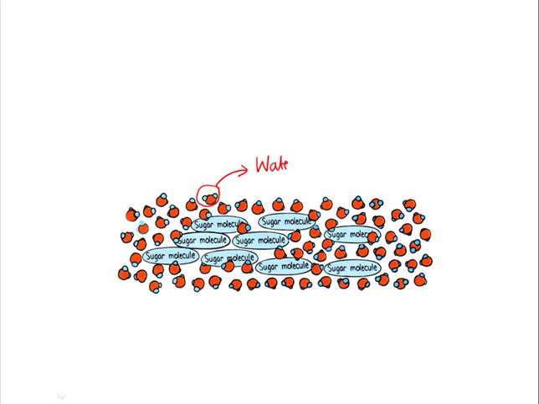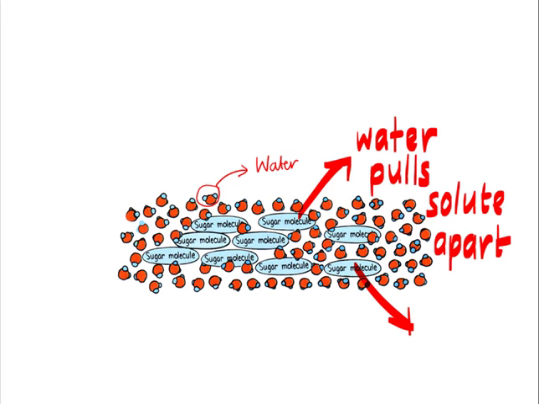And what the water actually does is it pulls, in this case, the sugar crystal apart. It pulls the particles making up the crystal apart from one another and goes in between them, and that then makes a solution. And in the solution you can't differentiate between the solute and the solvent. You can't see, oh, there's the sugar and there's the water, because it becomes homogeneous, meaning the same looking throughout, evenly spread throughout, and indistinguishable. You can't tell them apart.